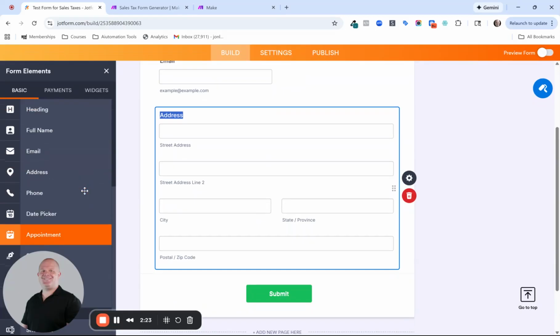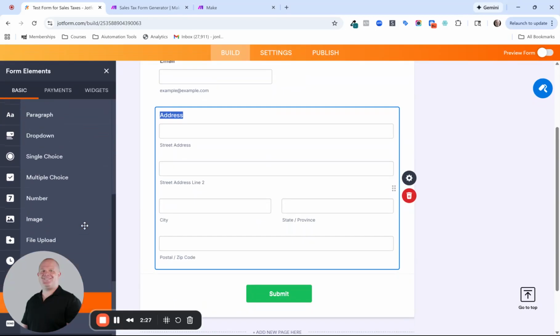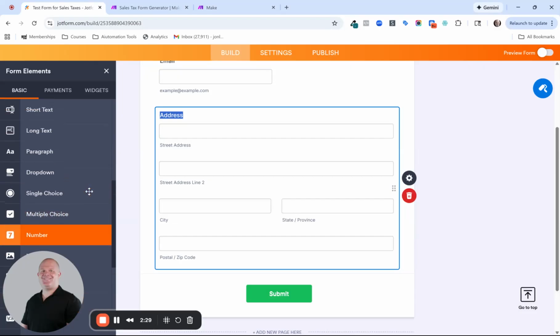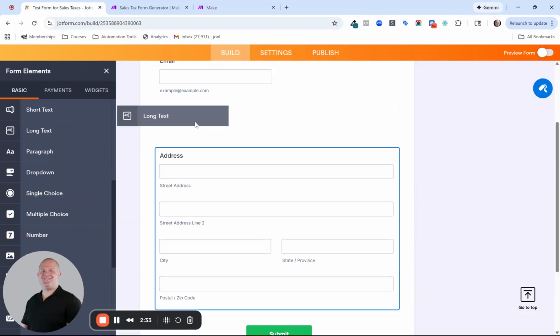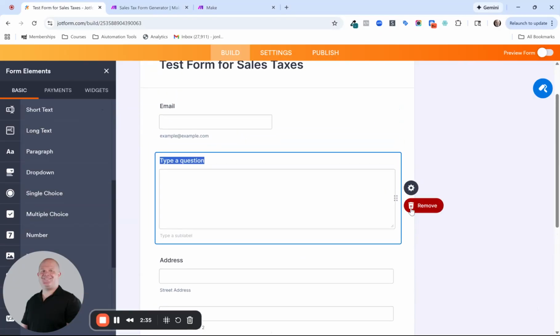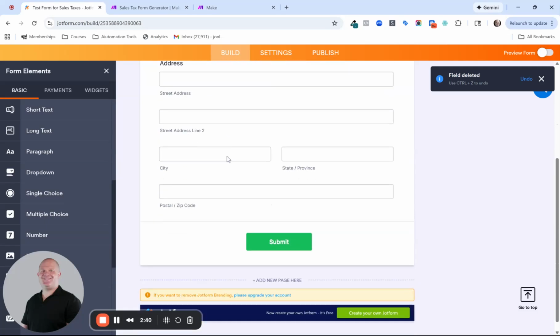or we can do a single line item if we wanted to. Like this also would work. Let me see here. Where are we at? Like a long text would also work. It just needs the address. It doesn't have to be an address field. But anyway, we're going to just go ahead and use the address field since we have it.